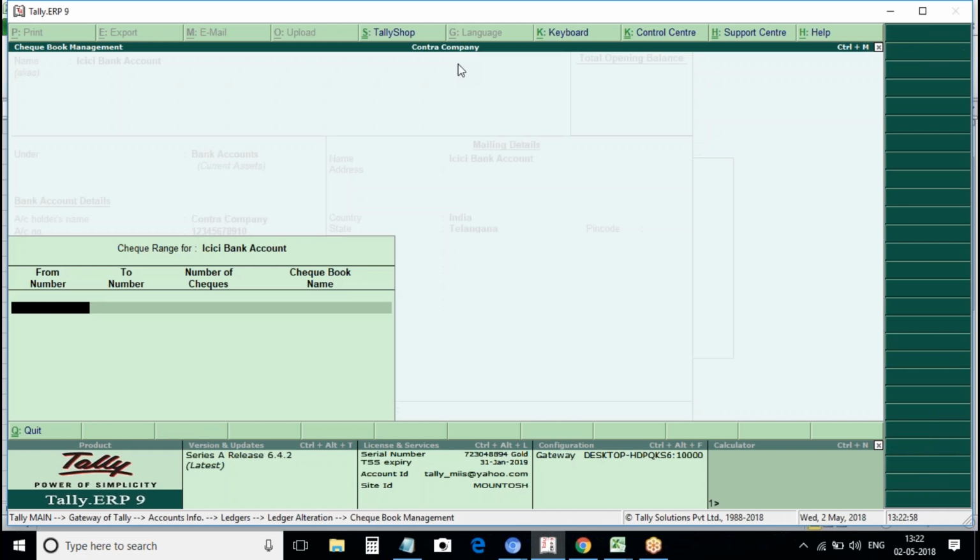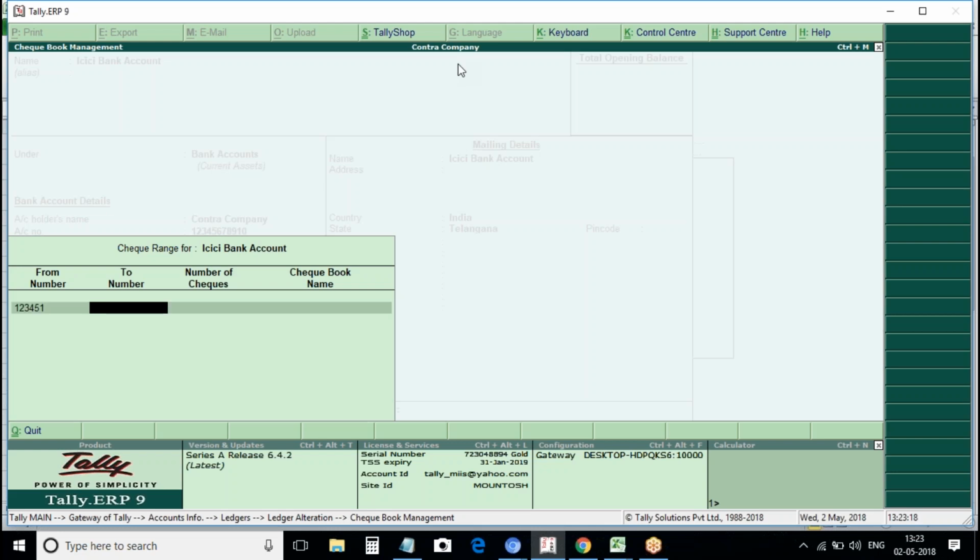Whenever we get check leaves from our bank, it will be 10 for personal. For a current account, it might be 25 to 50 leaves. So when it's 50 leaves, it will consist of 50 leaves, with 50 numbers.